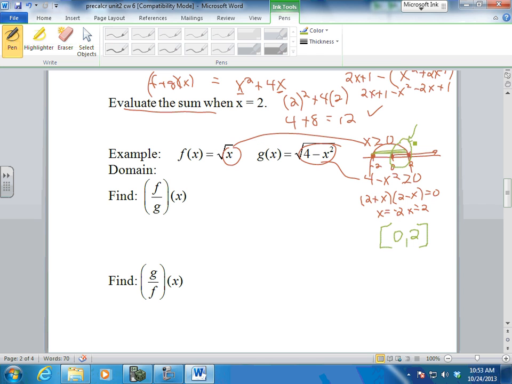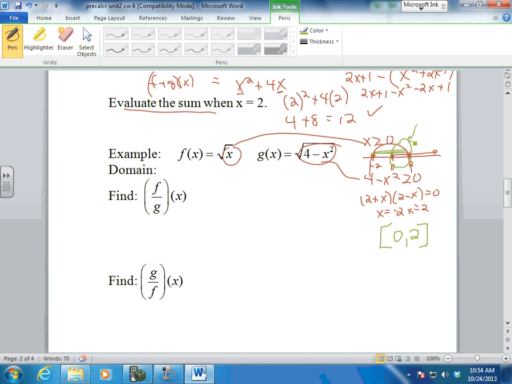Okay, we have two different functions. But we're going to be combining them in the same type of function. So we have to look at both of their domain restrictions. So we have to be able to take a value and put it into either one. So now I can use 0. I can put a 0 in here. I can put a 0 in here. I can use 1, 1.5, 2, 1.999. I can put a 2 in both of these and have this work. I cannot use 3 because 3 will not make this work. So my domain right now is from 0 to 2.